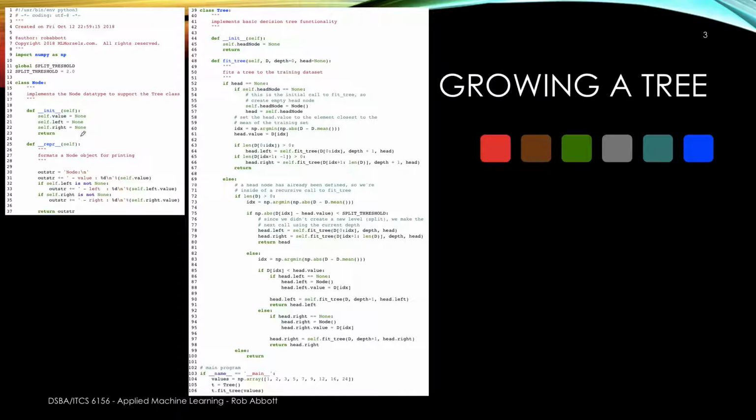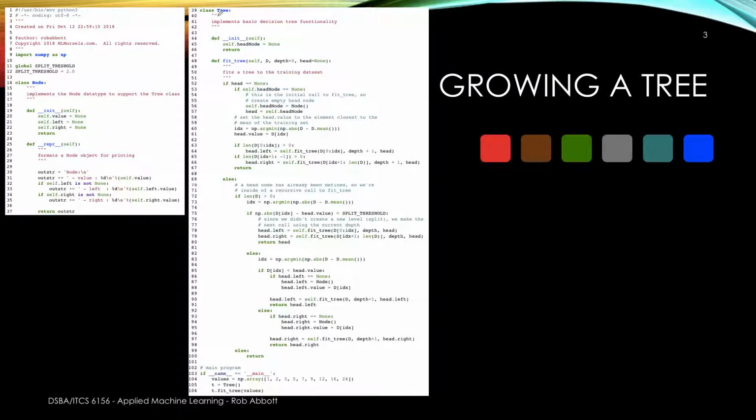The next step here is just a simple function where I've implemented the repr method, and that gives us a quick and easy way to print out the contents of a node, and we'll use that when we start debugging the code.